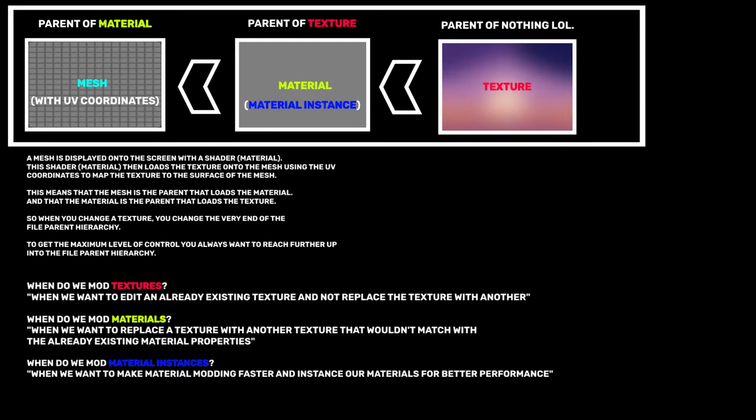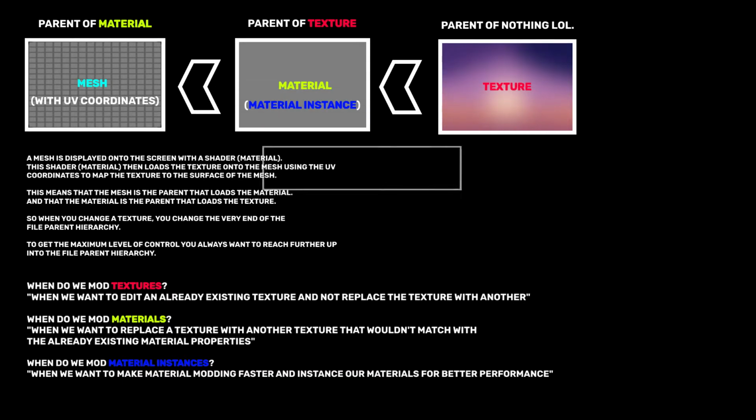So that is the parent of the material. And then the material asks for the texture. And so the material is the parent of the texture. Now the texture is at the very end of all of this, and so the texture is not a parent of anything. So when you mod a texture, what you're doing here is modding the last piece of the puzzle, the very last piece of this chain.